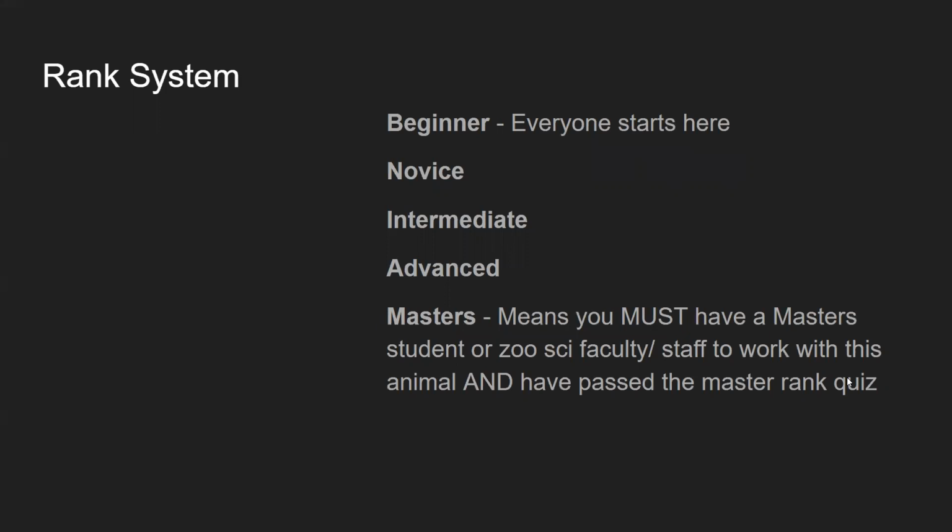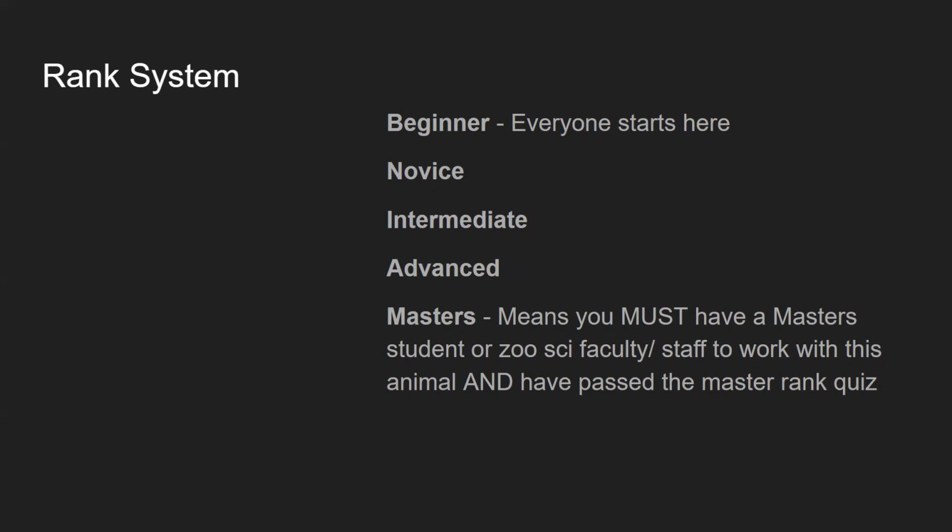All right. So just so you remember, we are going to work through our animal collection in an order of our ranking system. So we have beginner, novice, intermediate, advanced, and masters. This is the beginner. Everybody starts here. And then through Bio 181, you guys are going to work your way up this ladder. And some of you are going to get to master sooner than others. It's kind of more of an independent working ladder once we get up that far. So it depends on how often you're in the labs and how far you get with your training.